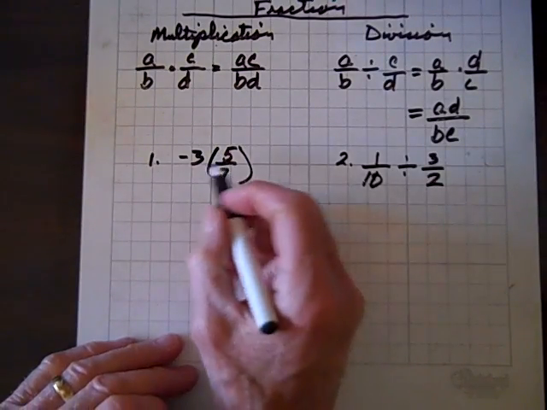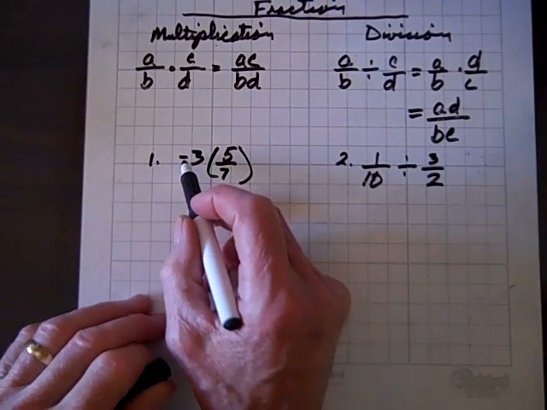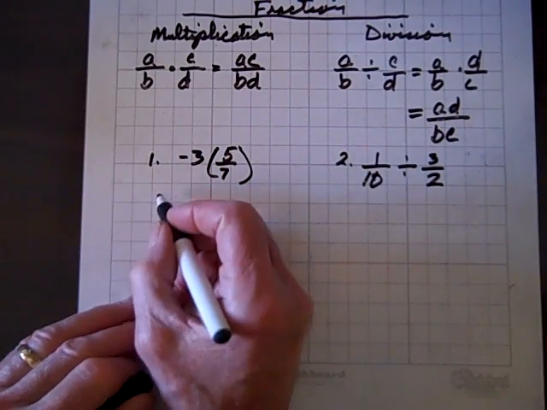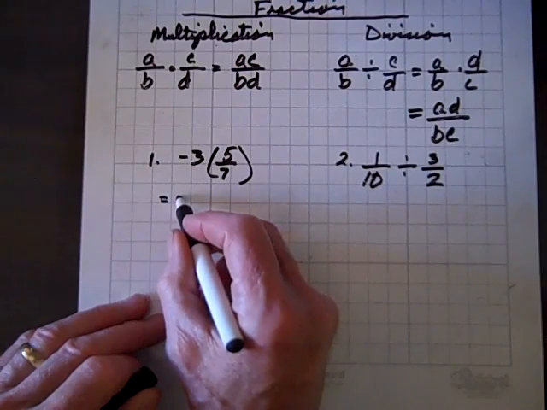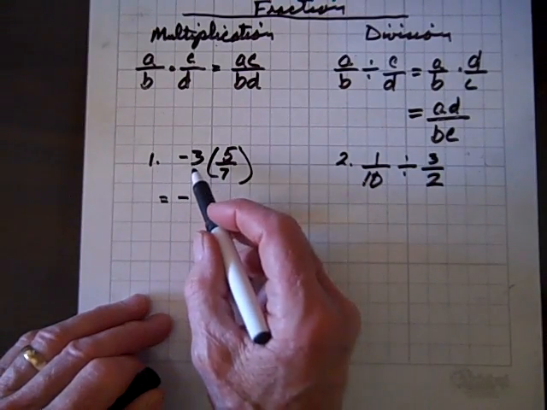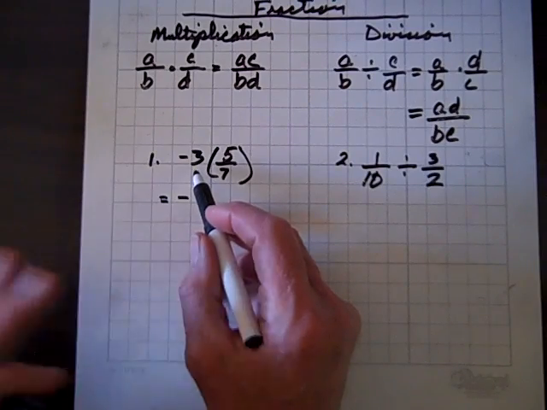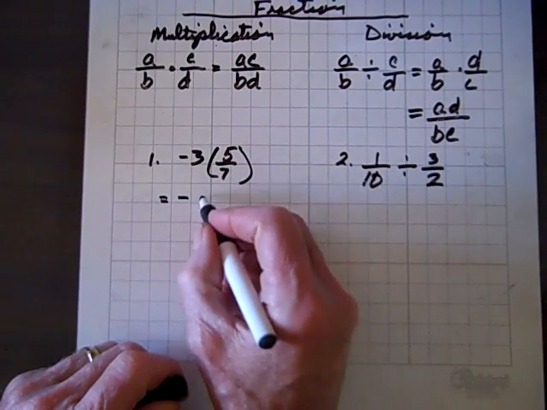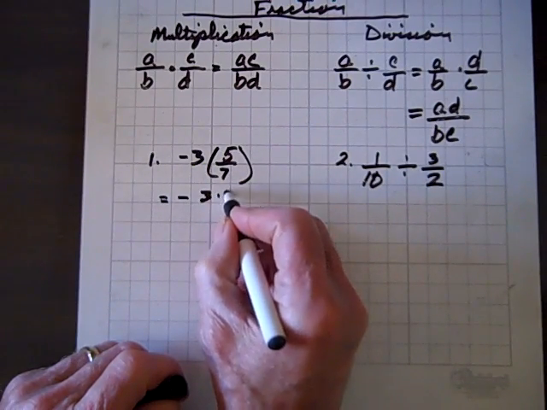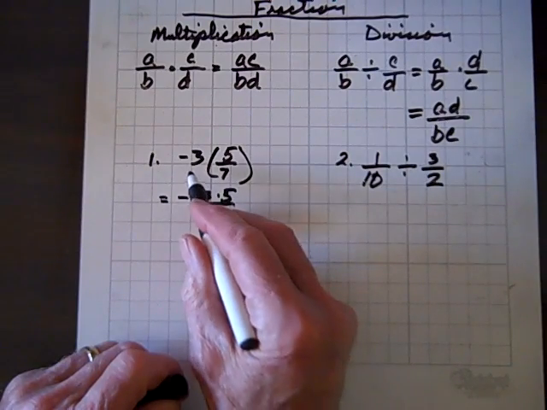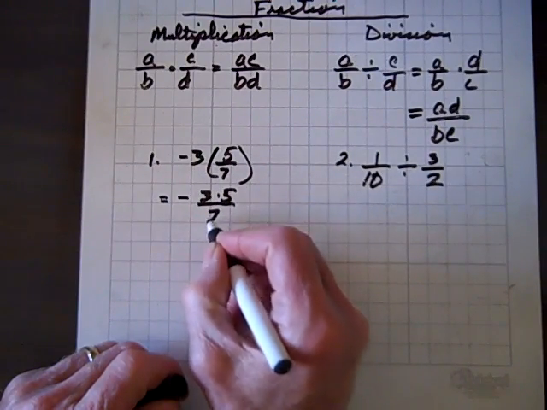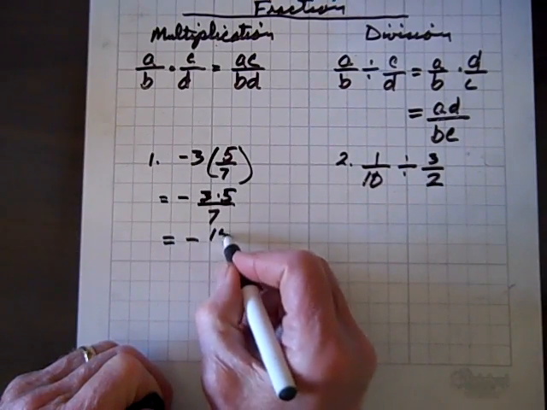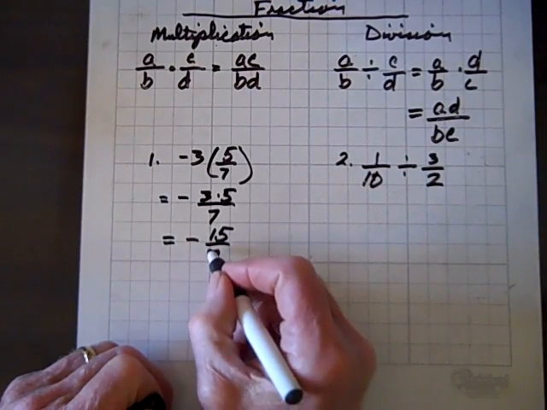Now here we have multiplication of fractions. By the way, is the sign going to be even or odd? Well, we have an odd number of negatives, so this product will be negative. Then the denominator under the 3 is a 1, but 1 is understood, so we don't have to show it. But we'll multiply numerator times numerator, and that's 3 times 5. And the denominator is understood, it's 1, and 1 times 7 is 7. So this product is 3 times 5 is 15 over the denominator 7, and we're done.